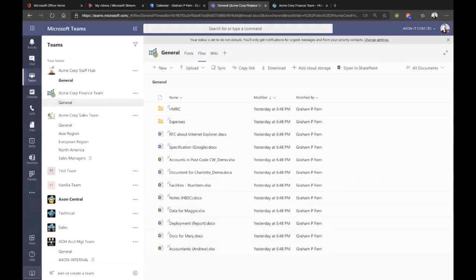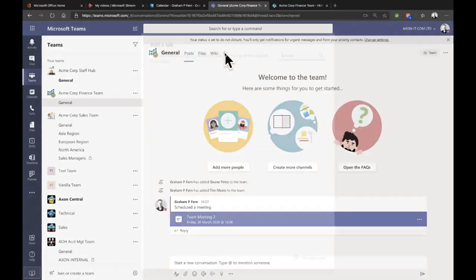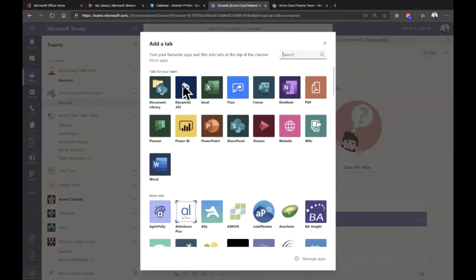Add-ins. Okay, that's a good question. There are a lot of add-ins, and for those asking more technical questions, the biggest add-in that's of use to us, and I'm afraid this is a selfish us, is this one here. It's Dynamics 365, because we use that. That's our CRM product. So we embed our CRM into Teams. When I have a client, we embed the client's account details into the team.